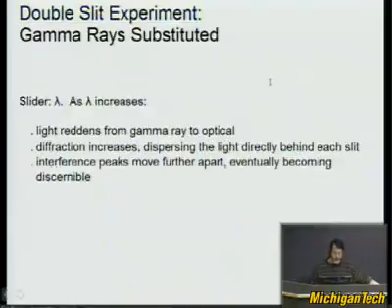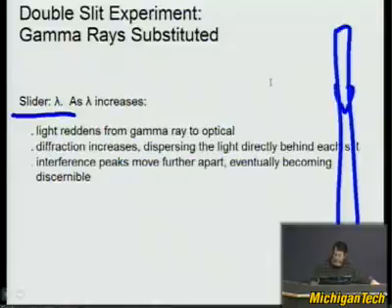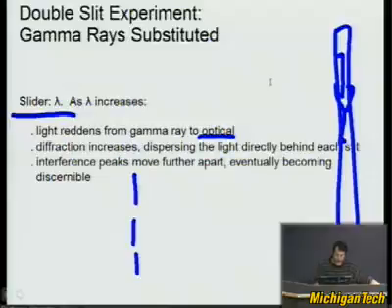I was. So here I have a different kind of concept that I'm exploring called a slider, because people have sliders on their screens like this, and they can click on them and move them up and down, and things change. Well, let's say you had a slider where you can change the wavelength of the photons. Let's say you can decrease it from the gamma rays down to the visible light. What would happen? Well, the light would redden, even though it might not be necessarily red. It would move from gamma rays to X-rays to ultraviolet to the visible range, the optical range. The diffraction now would increase. So as you go down, you now get these things.